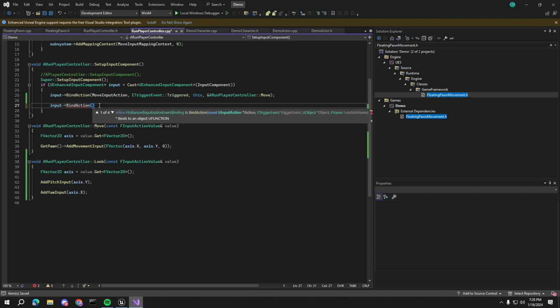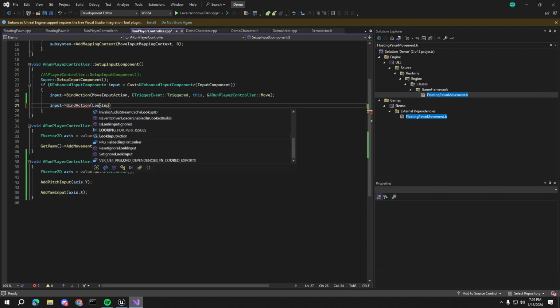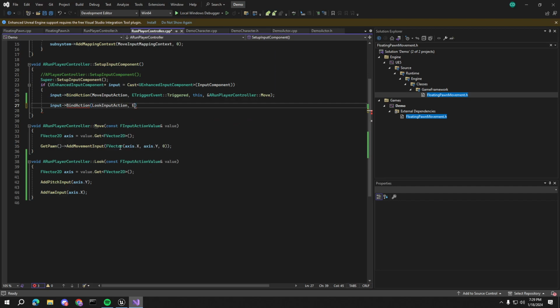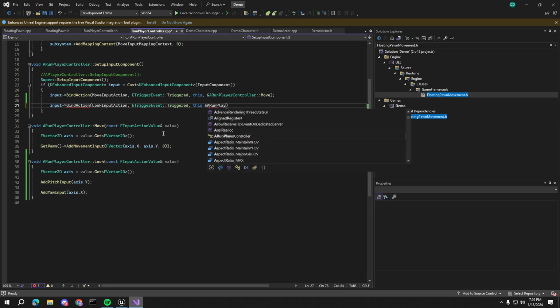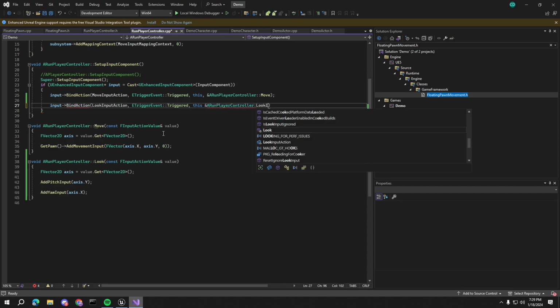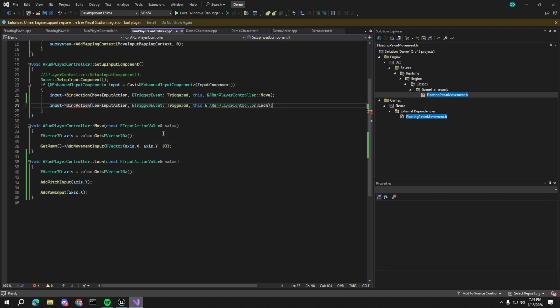So balik tayo dito. This is look input action trigger event. I cannot type triggered this and then ampersand a run player controller look input look. Oh, one more.